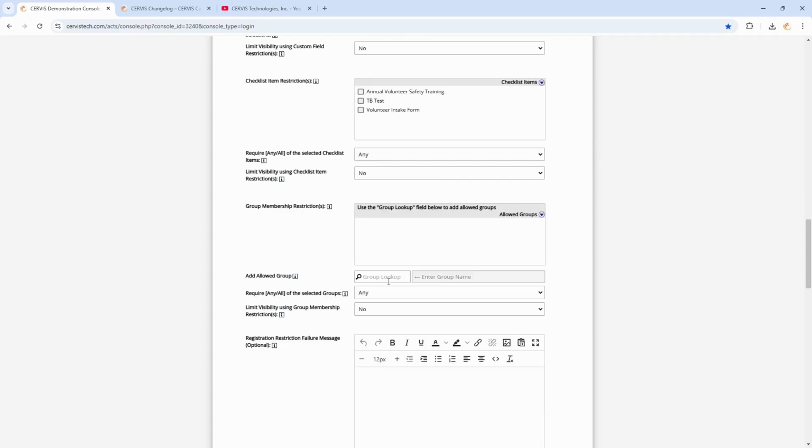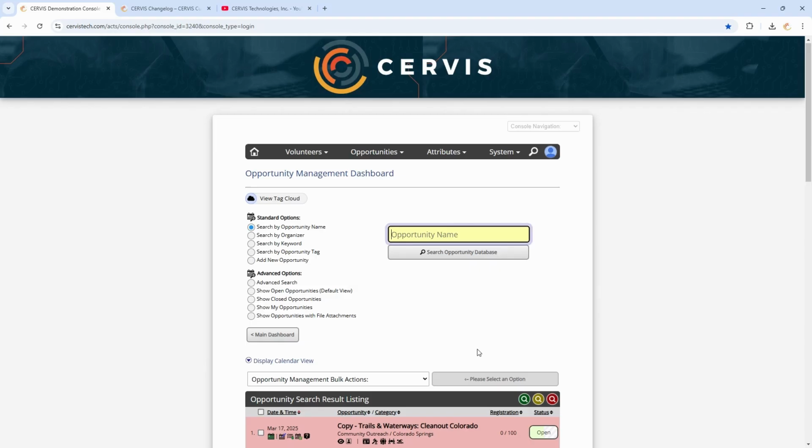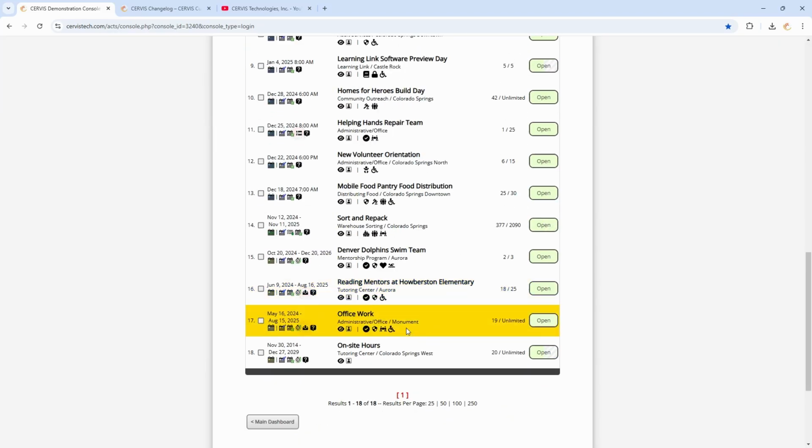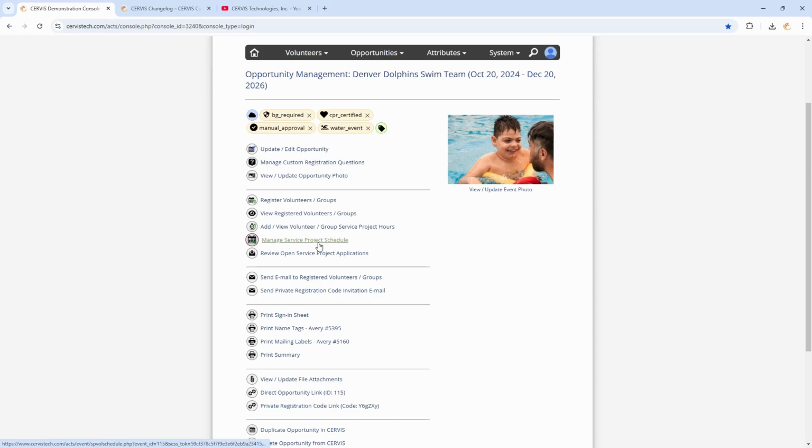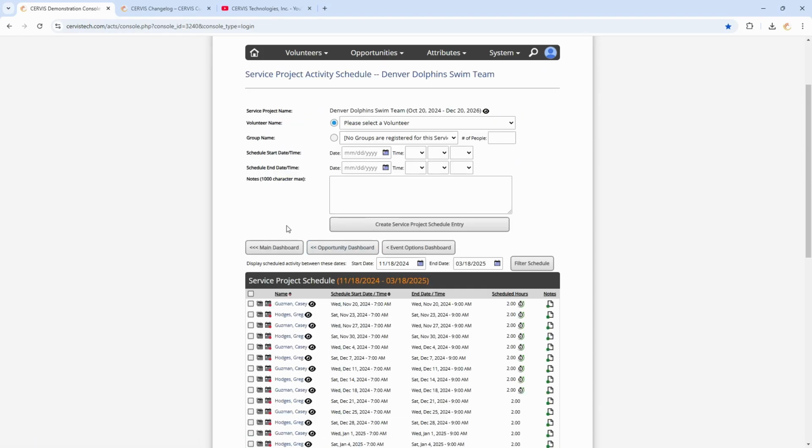Now, schedules within service projects is not necessarily itself a new feature. This is just kind of a companion piece to that. Just a brief reminder on what schedules are. If we click into a service project here, there's a menu item that says Manage Service Project Schedules. Now we're actually going to be doing a webinar on service projects, and we'll run through all of this in more detail a little bit later next month.